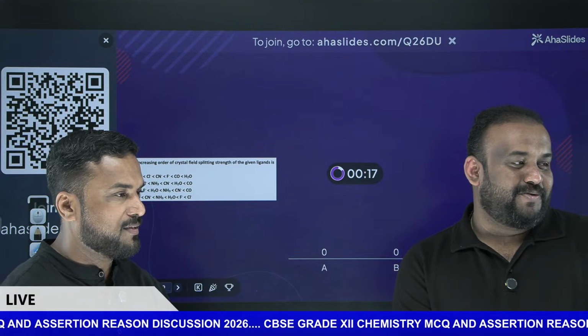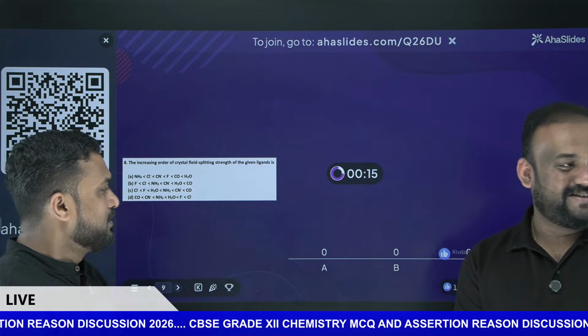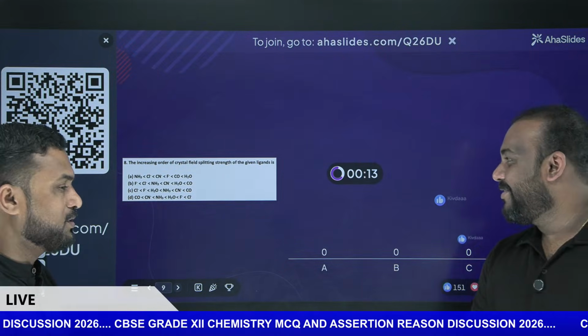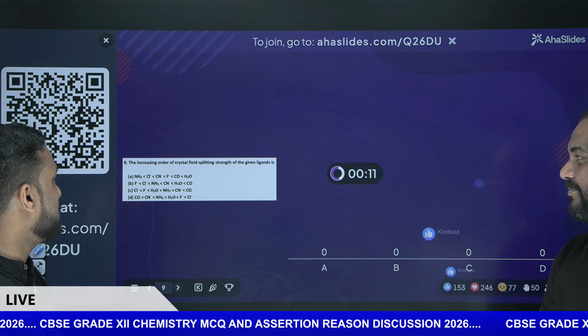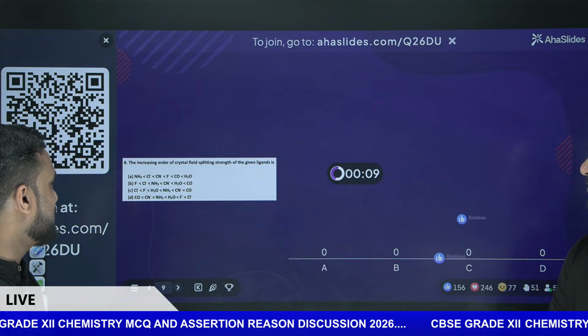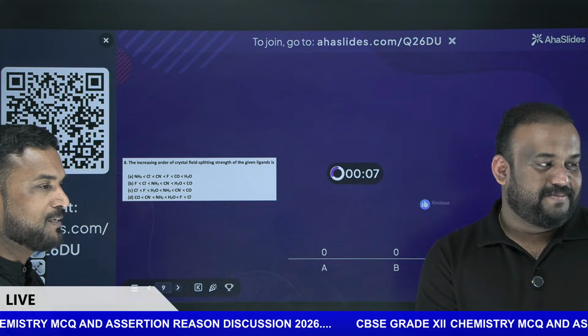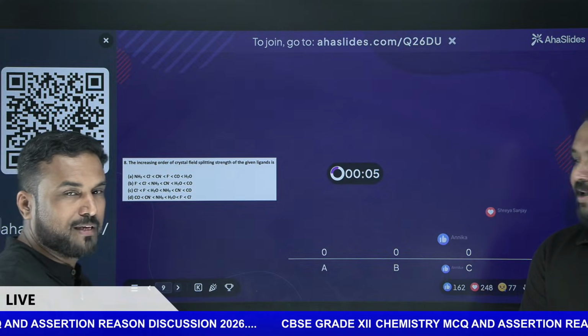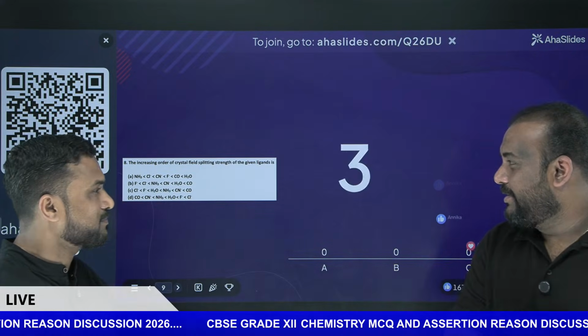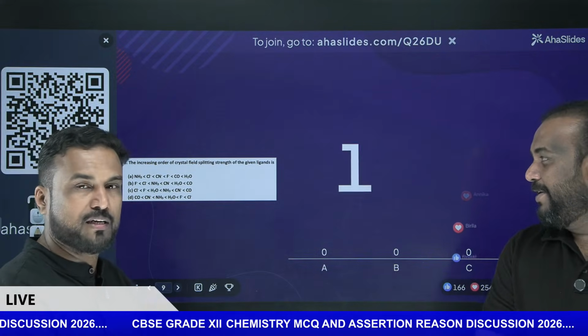Let's see how many of you will make it correct. Order of ligands, which one is the strongest and weakest. If you check that itself, you will get the answer. Only with the two options you can spend some time. The remaining are all based on this; they are also asking about the wavelength absorption pattern and all that.